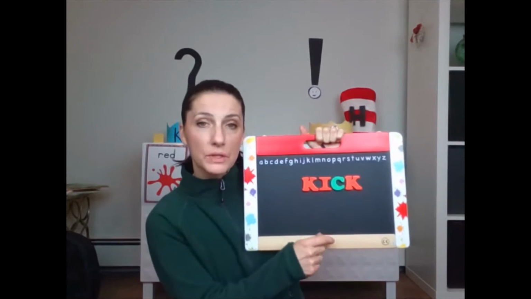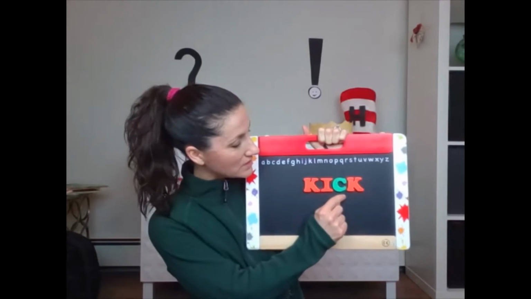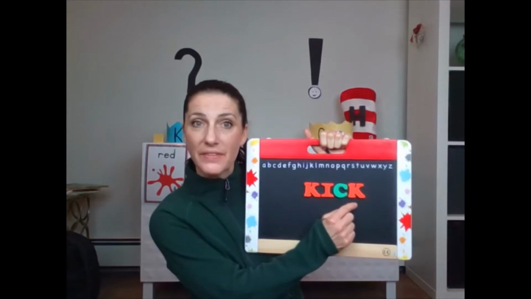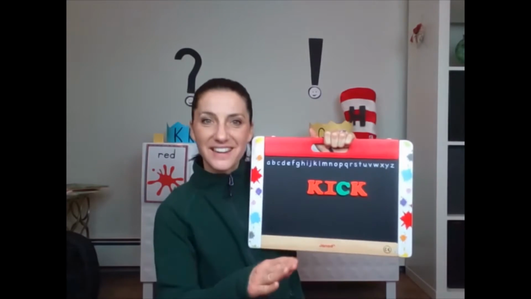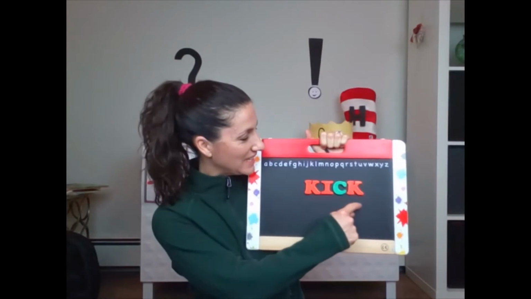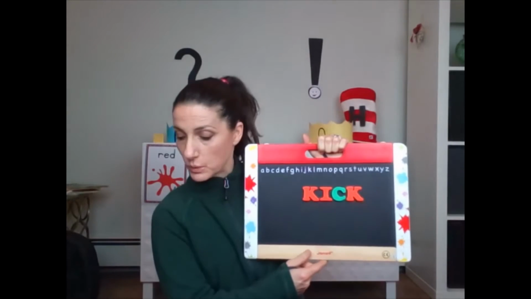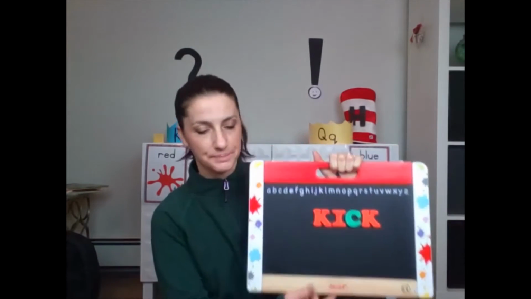At the end of words, a lot of times you will see they end with C and K together. When C and K are together and they both sound like K, you just say K. Okay, so this is kick. So here we have a word that begins and ends with our letter of the week, which is K.